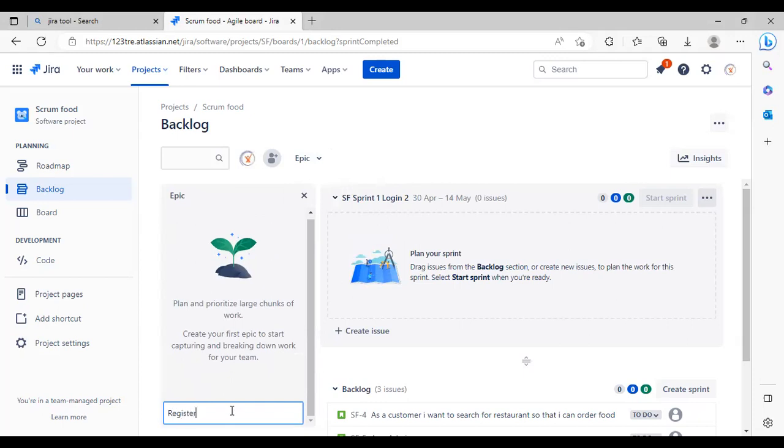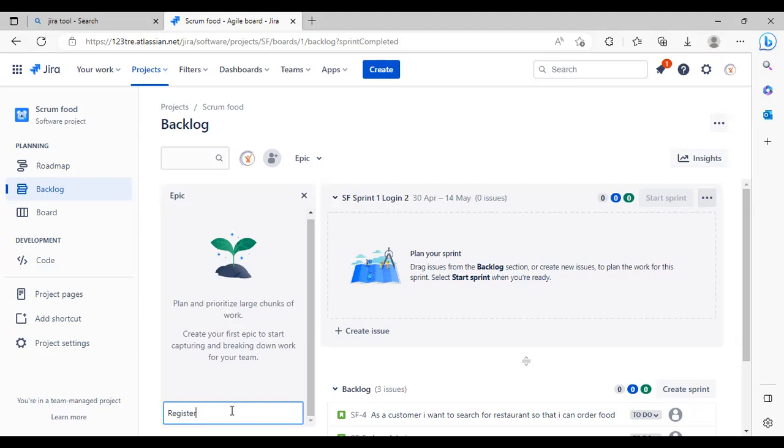My question is: do we first prepare user stories, or first prepare epics? Actually, it is not mandatory. Some organizations follow Epics and some do not. It totally depends upon the organization.